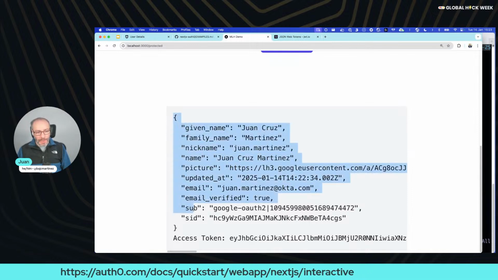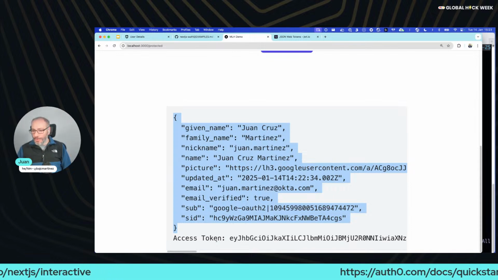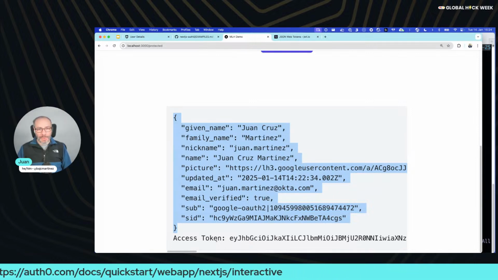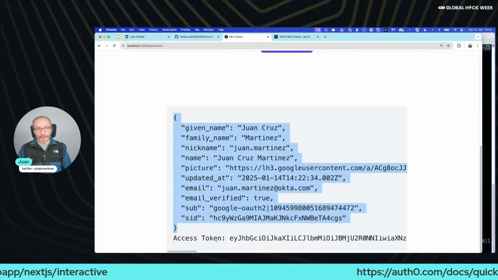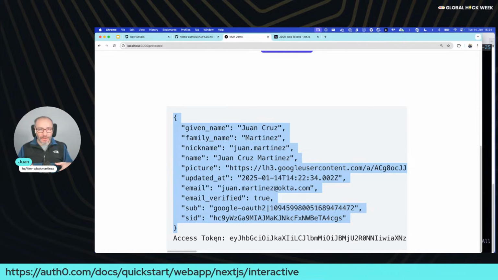Now, this user is coming from something called the ID token, which, contrary to the access token, is information that is available to the client so that the client can make decisions. So you are safe if you access the ID token server side in your Next.js application, or if you access the ID token on the client side. So it doesn't matter if we are on the server or if we are on the client. In a Next.js application, you can use the ID token, you can use the user information safely on both of these places.